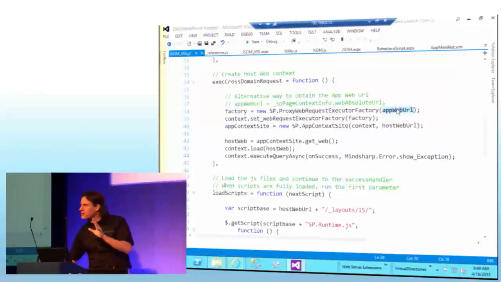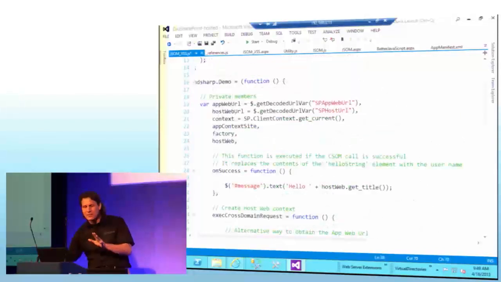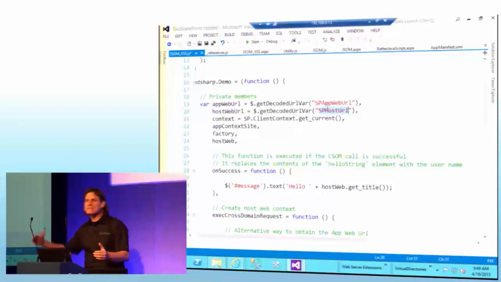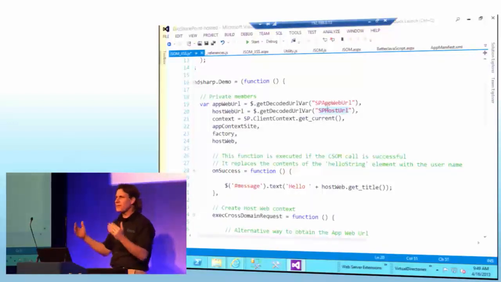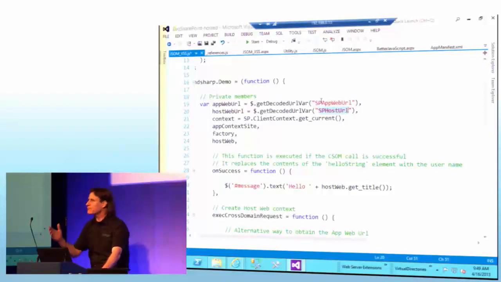Don't forget, we're kind of in a class, right? A static class. So up here, when I established the module level private variables, I said go get the URL off of the app, out of the query string for the app web. Go get the host web URL. So grab those 2 directly out of the query string as I'm coming initially having my app launched, right? This is my start page, so I'm going to get that information directly from the standard tokens that are passed in. If you don't know what the standard tokens are, let me just quickly show you.